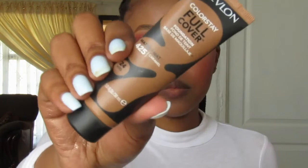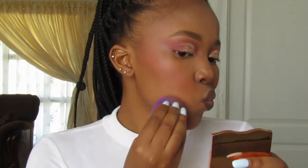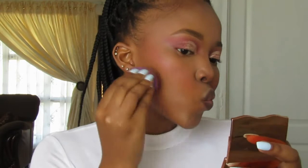So that is the technique that I use to also wake up my face and apply it lifted, so to lift up my face basically. Hope you guys understand. But for foundation, I love the way I apply my foundation now, because I apply it after the concealers, and this saves so much product.